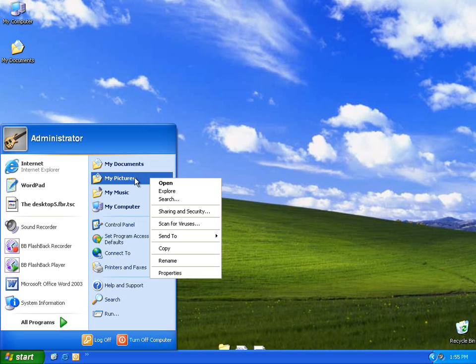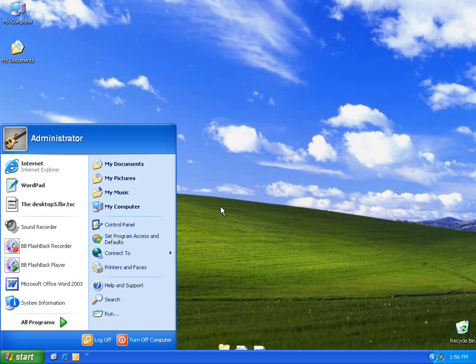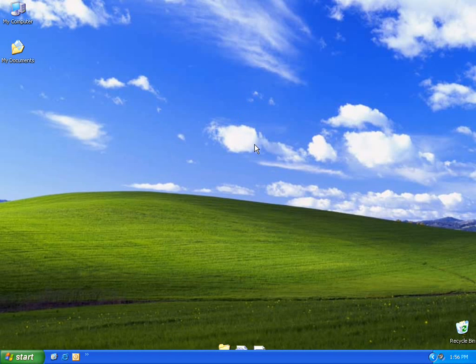Now that you see I have those 2 icons over there, if I want to get rid of the Start menu, all I need to do is click anywhere on the screen apart from the Start menu, and I should be able to get rid of the Start menu. So we just choose this cloud and click on it. There we go. You probably heard that click, a bit loud, but that's just got rid of the Start menu.